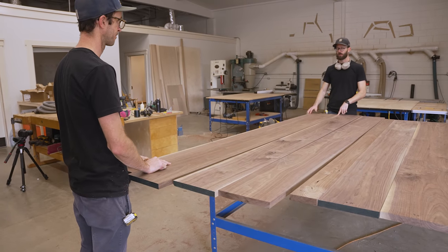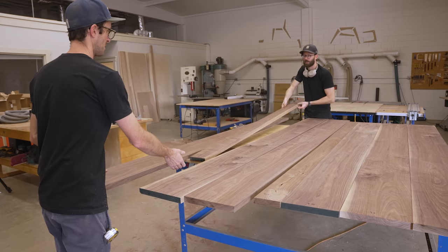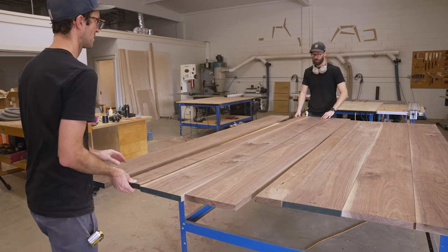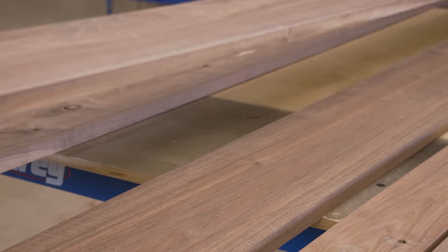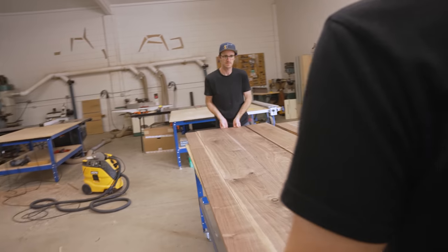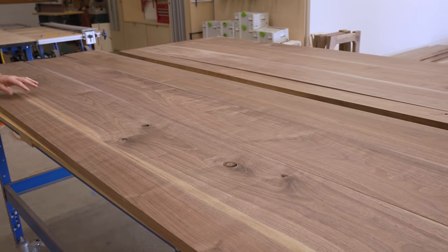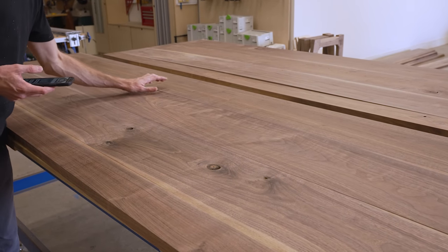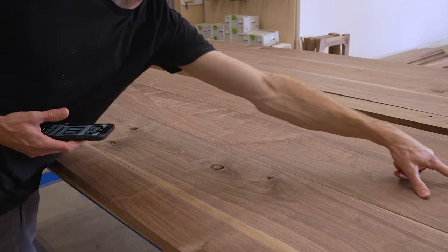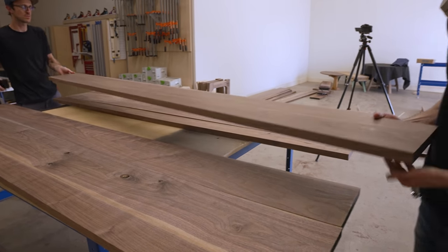What about sapwood turned to the inside to match up to this side in the front of the panel? It's not bad. No, spin this one around. Keep this side up. Not bad. This is a nice match. I think this is a pretty nice match. The only reason this is not great is because of that. Flip and then rotate. We can try that too. Let's rotate.